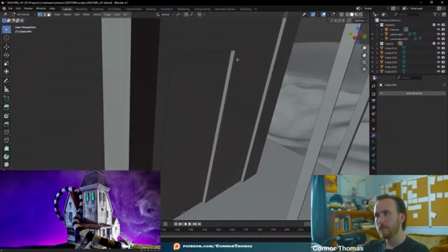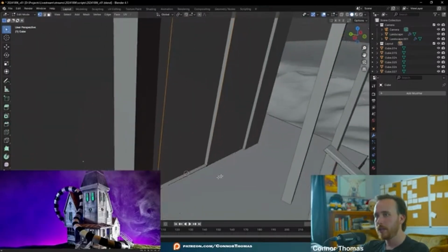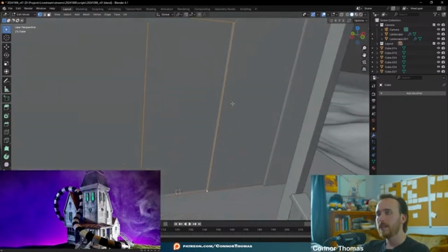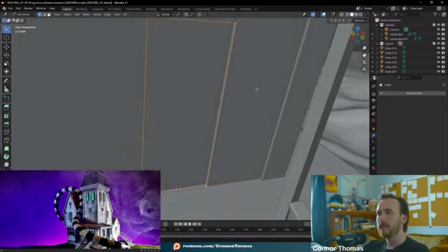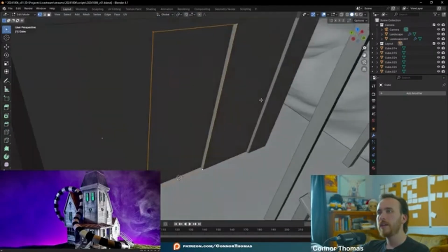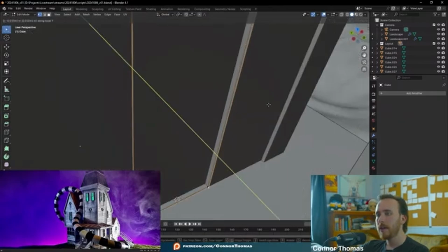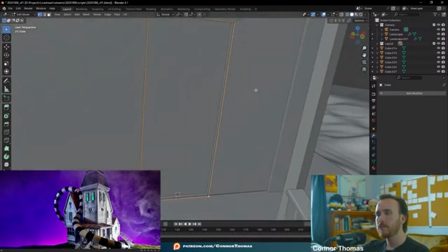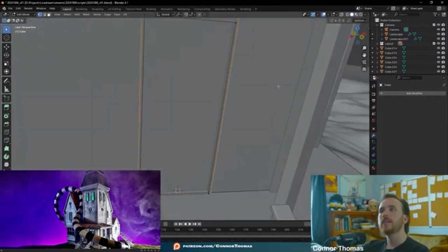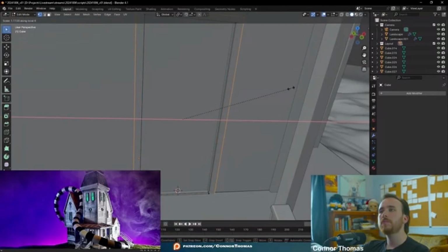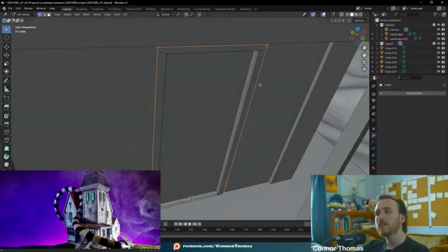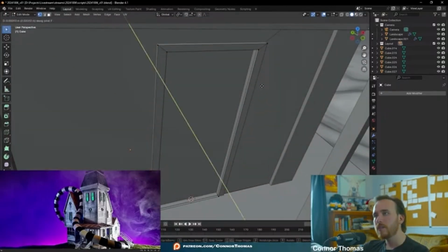Now a door frame is all we need. So let's select our outer edge again. I think we could go ahead and extrude that. Let's grab that on the Y-axis and just move that out. Extrude it and scale it. Scale it on the X-axis. Just make everything super even here. And then again, extrude that inwards.